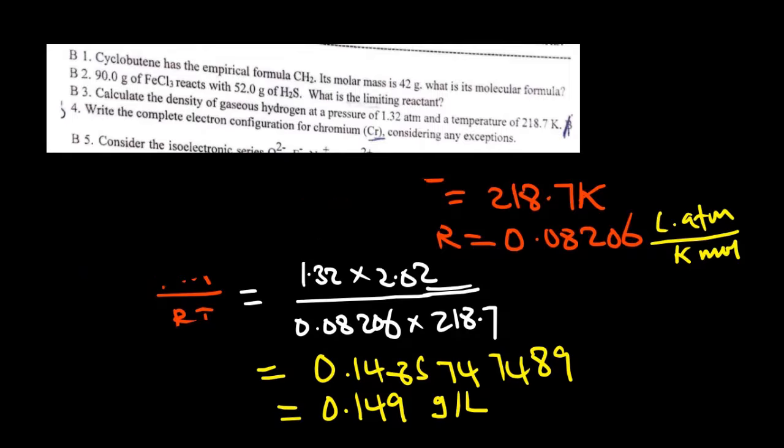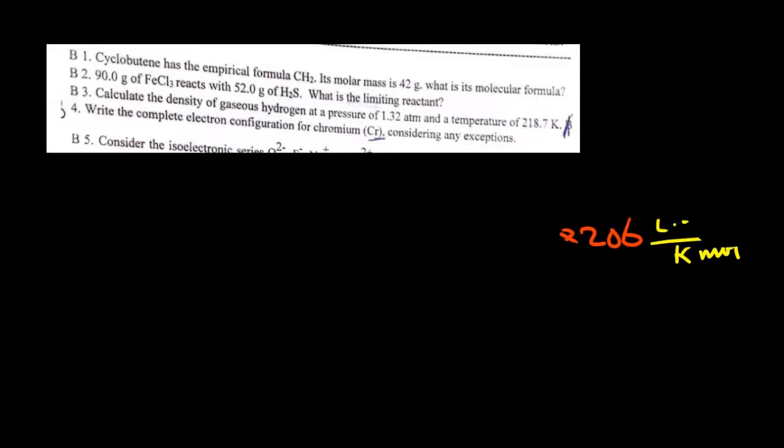So number 4, we are writing the electronic configuration of chromium. Chromium is an exception to the general rules that we use in order to write an electronic configuration. For us to write the electronic configuration, we have to know the orbitals to use. We have to fill in the 1s, and then the 2s, and from the 2s we go to the 2p. From the 2p we go to the 3s. From the 3s we go to the 3p, and then the 3d. From the 3d we go back to the 4s, 4p, 4d.